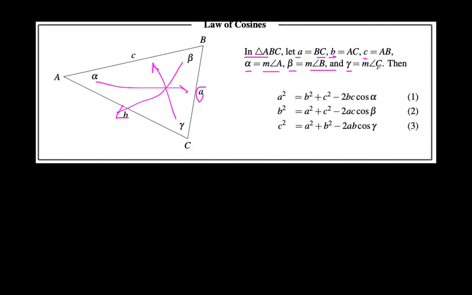However, as we agreed upon, instead of using alpha, beta, and gamma, we will be using angles A, B, and C. So we are using the vertices, so we can easily associate the angle to its side. All right. So A to A, B to B, and C to C. So these are the formulas that we will be using in solving the triangle using the law of cosines.